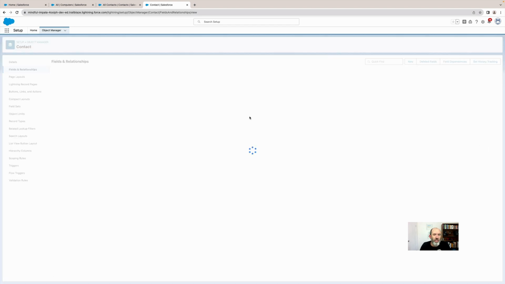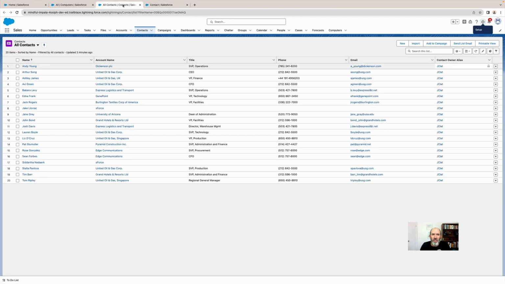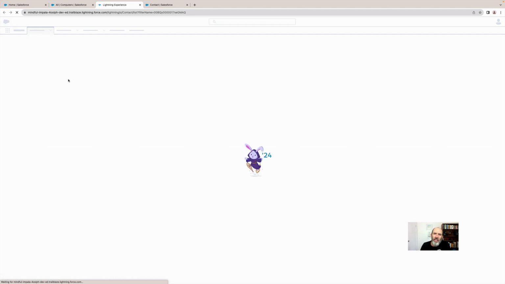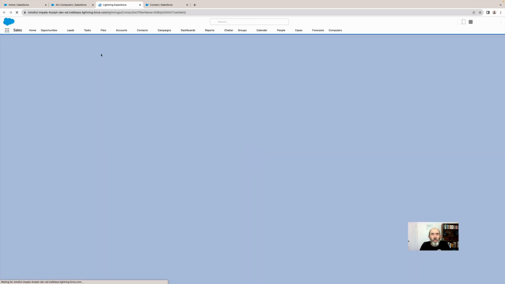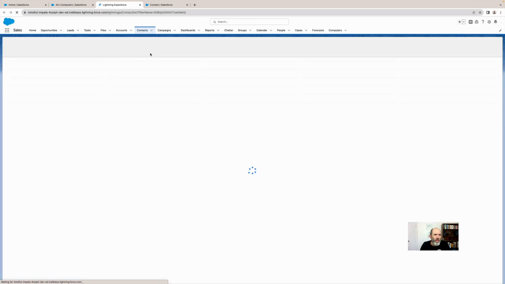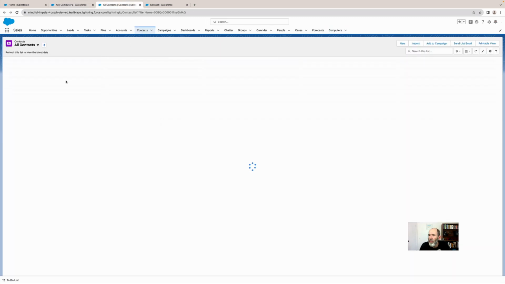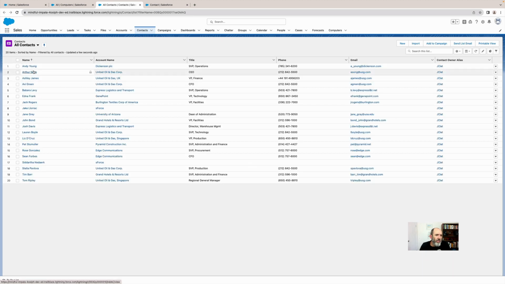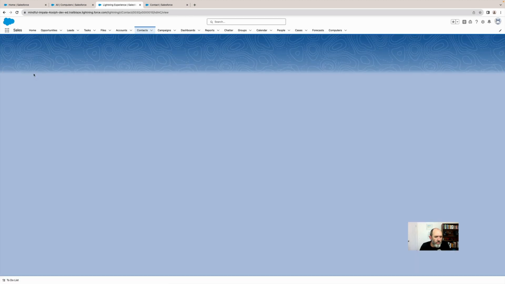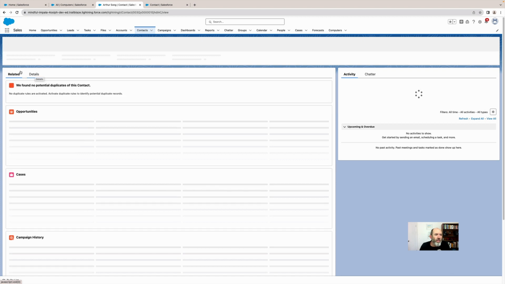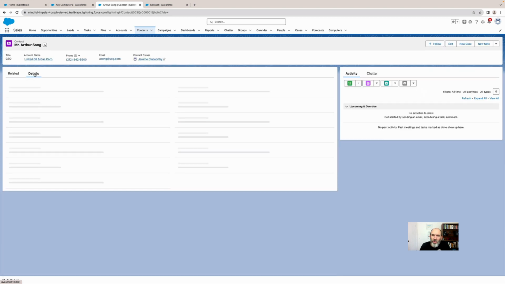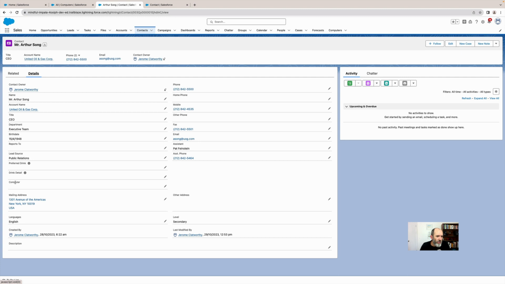So once that's finished saving, I'm going to go back to the contact object. So I'm going to do a hard refresh on my browser just so that it can sync those changes and make sure it's getting a new view of the contact object. Once that refreshes, I'll open up a contact record and double check my computer field. Once this loads, I'll select a contact. So if I look on the contact details page, my new field should show up. So I've got computer here.